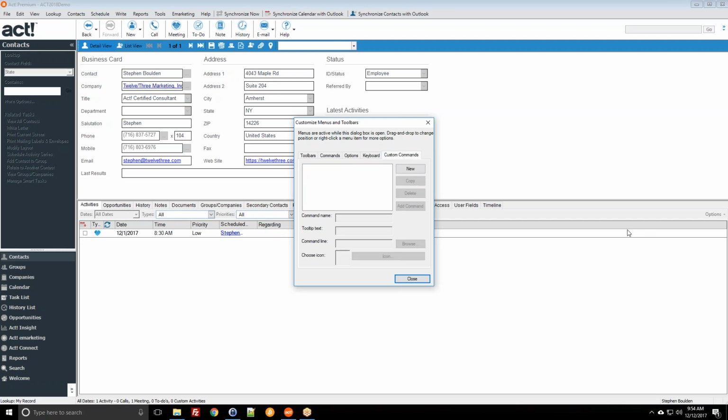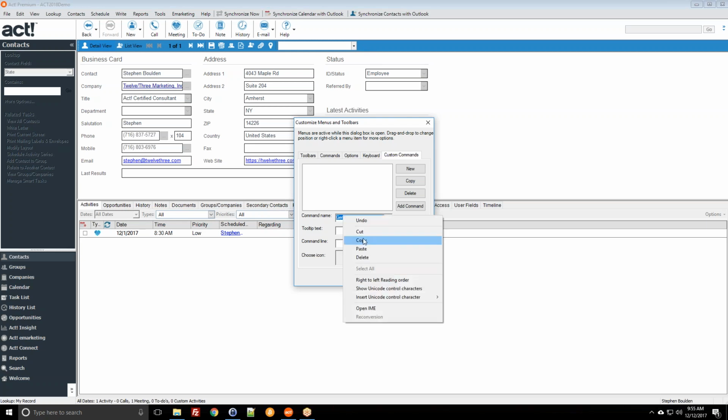So this might seem like a little bit of a sidetrack here, but we're getting there. So we're going to go custom command, and we're going to create a new custom command for our template. And we'll call this one send, or we'll say generate sales document for the command name. This is just going to be your friendly name of how it appears in the toolbar.